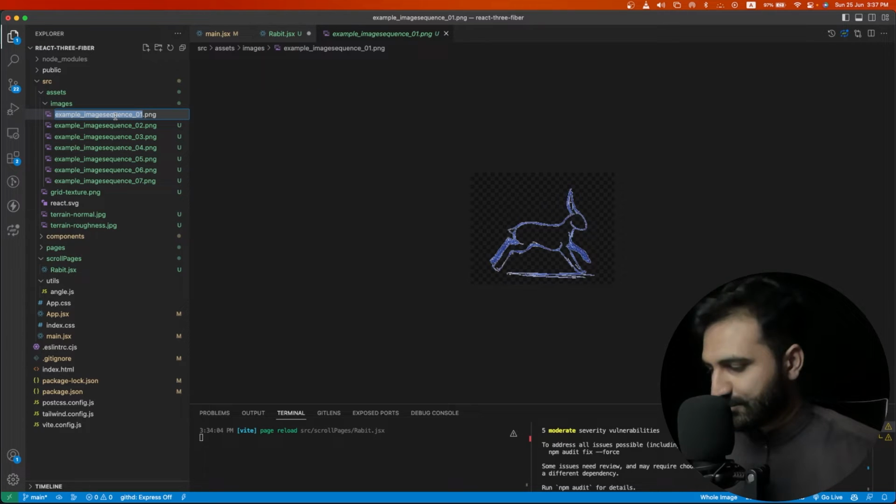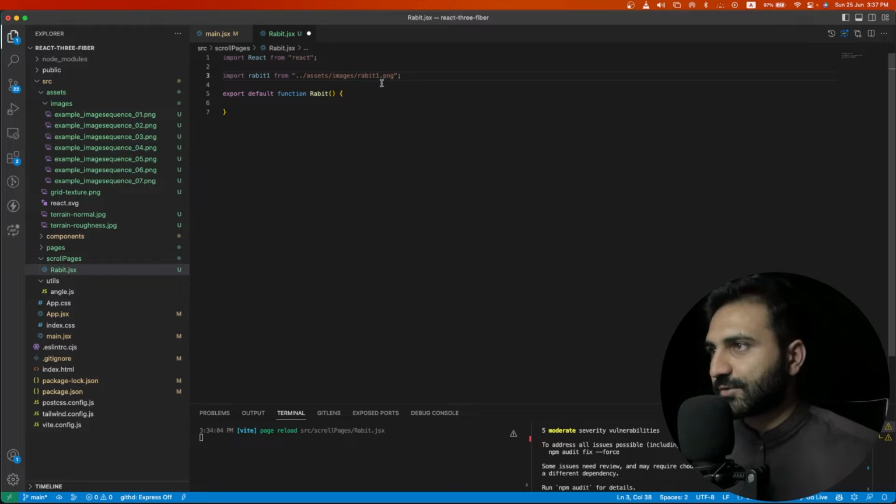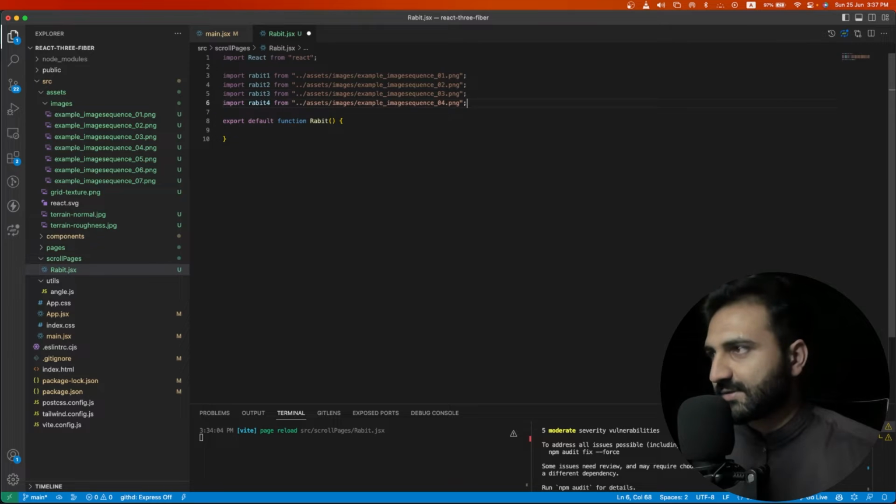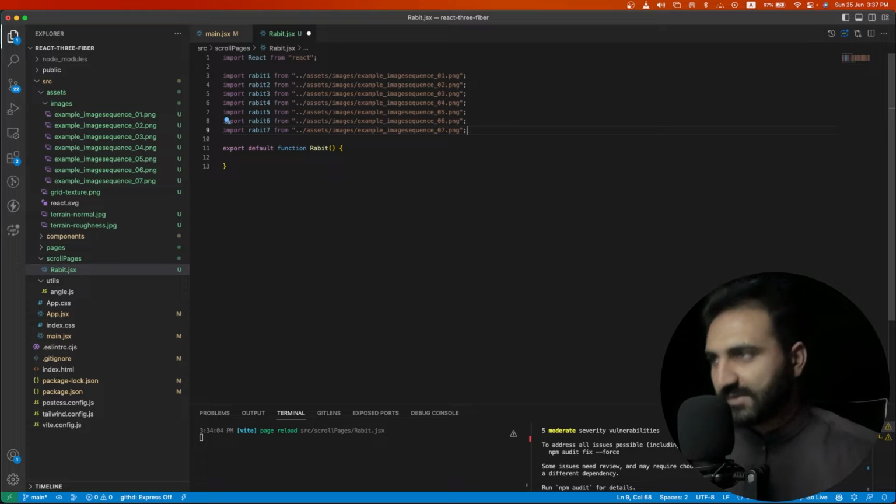By the way, you have to copy it out so we don't make any mistakes. Then we just press enter, and Copilot will do all of the job for us, and we just hit enter and hit tab. Okay, so now we have imported all of the 7 images here.